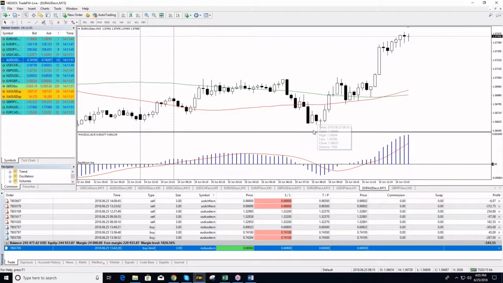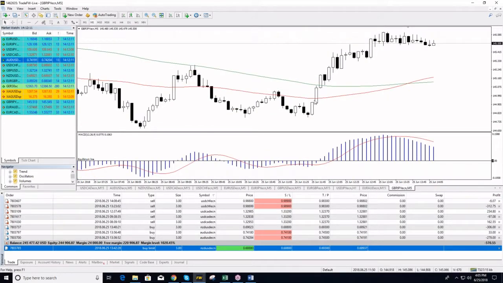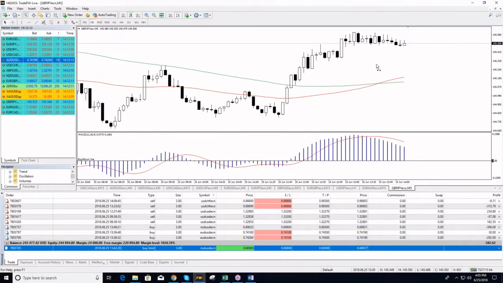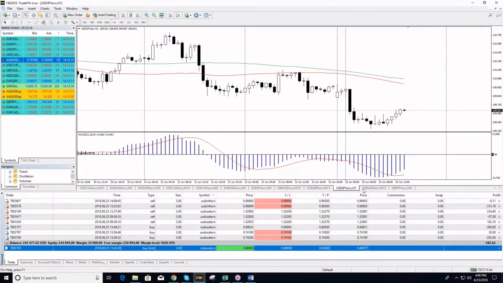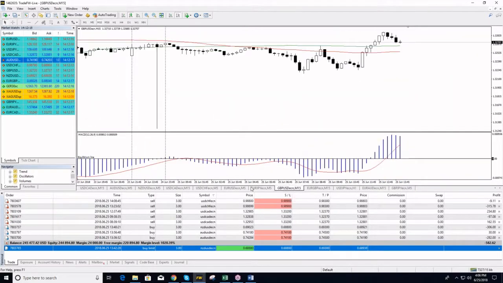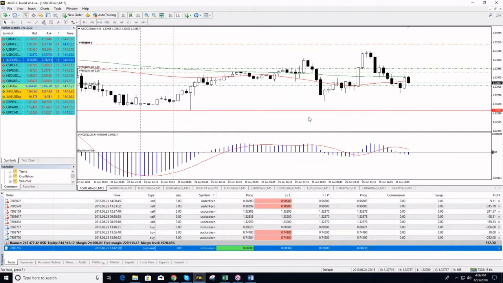Another good opportunity was at Euro Aussie for long positions, but because I was long Euro dollar and Euro yen, I didn't want to put a third trade on long the euro. Basically, this will result in overexposure of my account, and I definitely didn't want that to happen. The same for pound yen. So tomorrow, guys, most probably we will have trades on Euro Aussie, pound yen, pound dollar, and any other trade that will come to my attention.